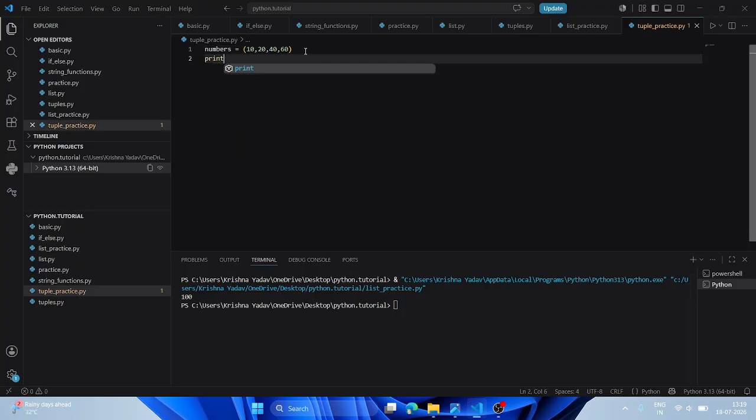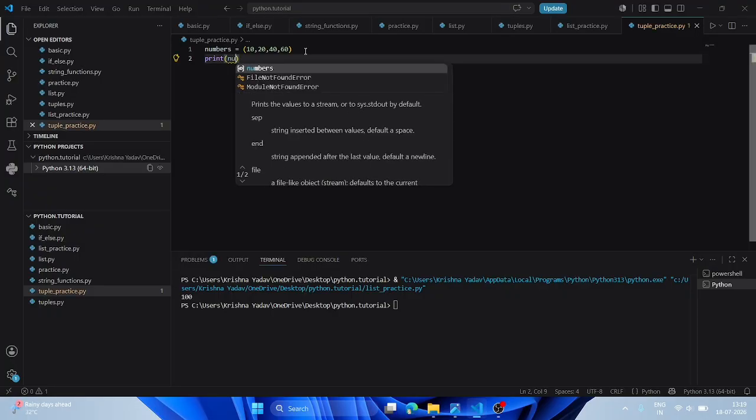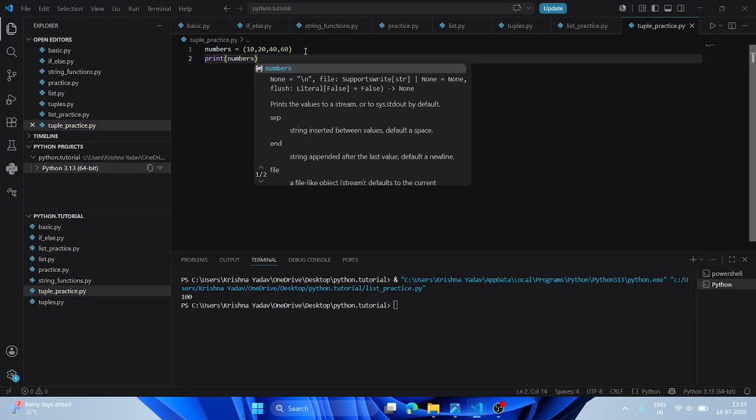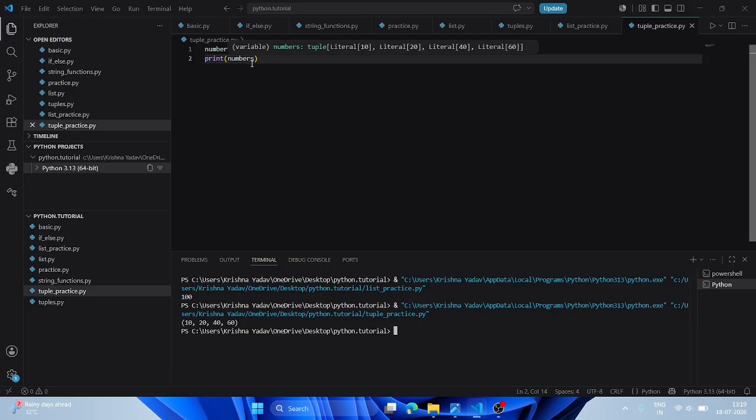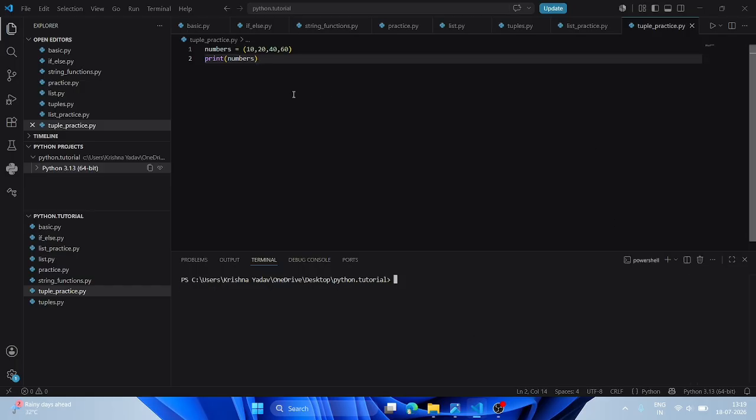Then we have to print the numbers. So you can see that the output is 10, 20, 40, and 16. Here the variable name is numbers, and we have made a tuple with 4 elements, and we have printed the variable numbers. Then move to the next question.